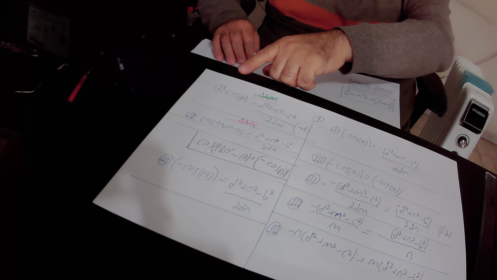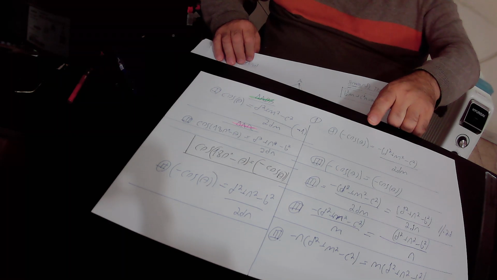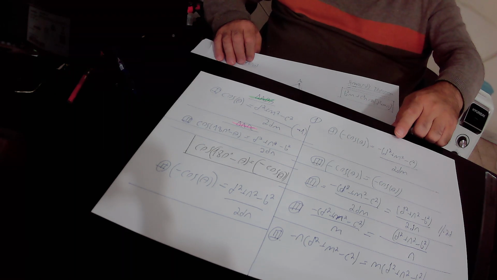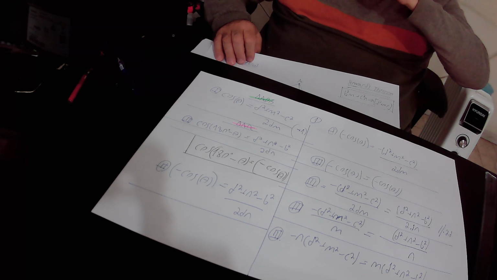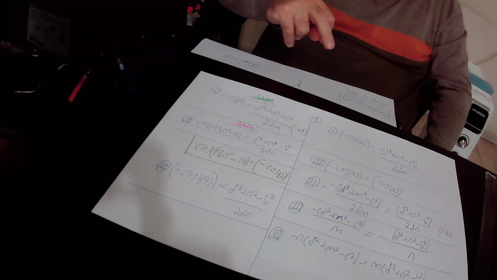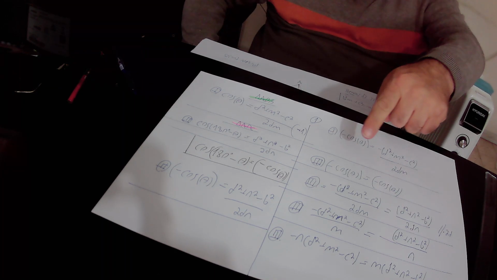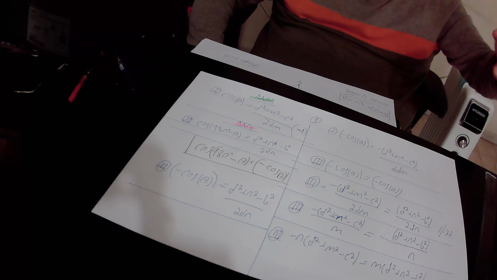Then we multiply this equation number 1 by minus 1. So minus 1 times minus cosine theta equals minus cosine theta, and we multiplied also this side of the equation by minus 1, so it is minus, inside the brackets we have d squared plus m squared minus c squared over 2 times d times m. Then we have two different expressions for minus cosine theta. Therefore we created equation number 3 that states that minus cosine theta according to equation number 1 must be equal to minus cosine theta according to equation number 2.